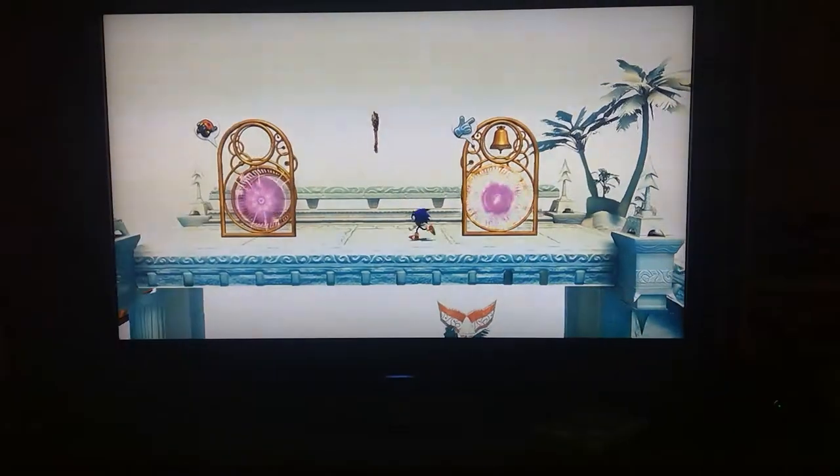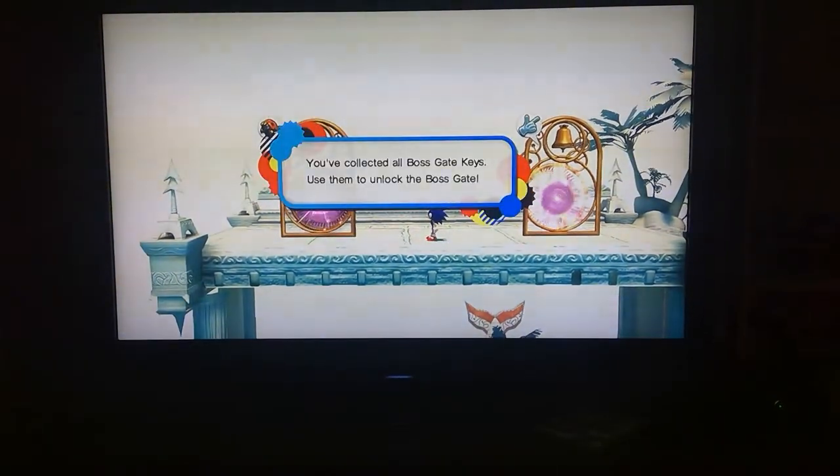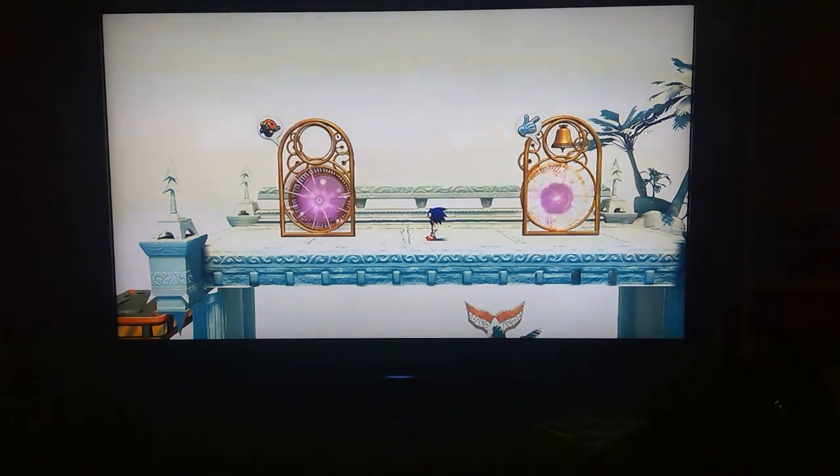And this should be the third one, right? Just one more, right? Nope, you collected all boss keys. Use them to unlock the boss gate. Alright, cool.